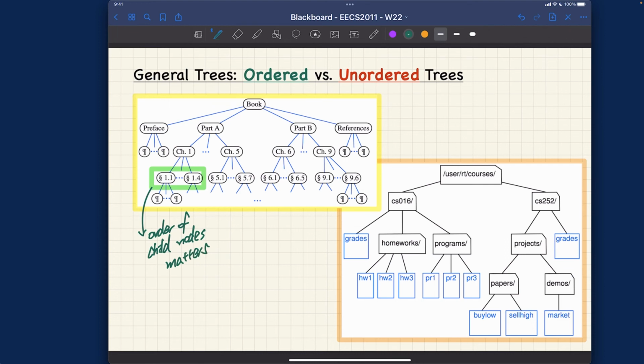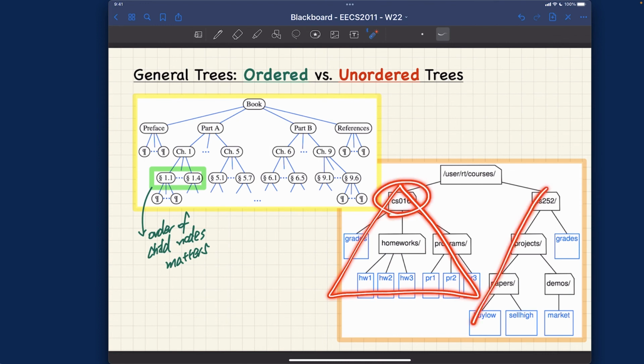On the other hand, let's take a look at the second example over here. Let's say we talk about the directory structure of your account on the EECS server. Under that, you may have one course for CS 2030, maybe another course for 2011, something like that. Typically, in this case, the order in which you organize the subdirectories does not really matter, right? You can think of this particular subtree as storing all the contents of this particular course, and this particular subtree simply storing the contents of just another course, right?